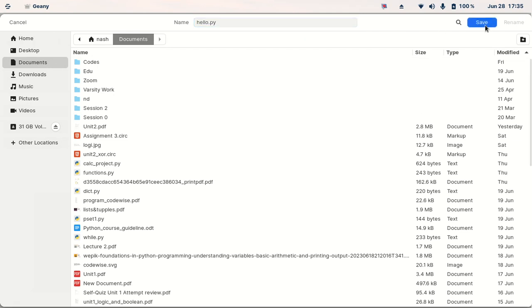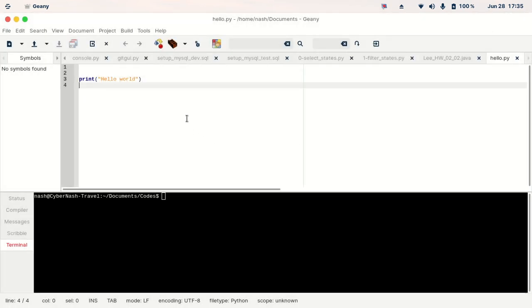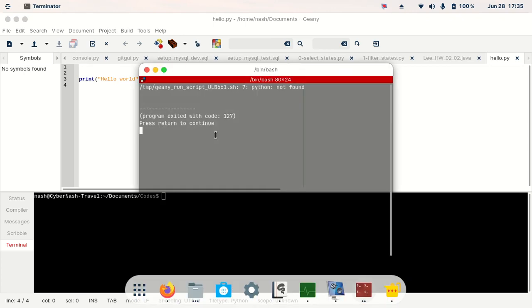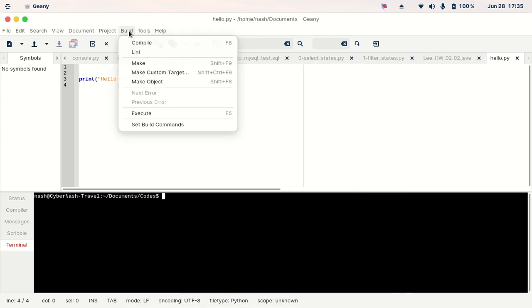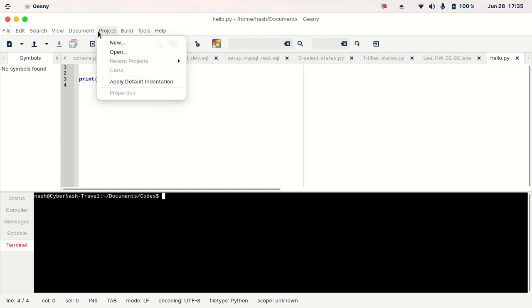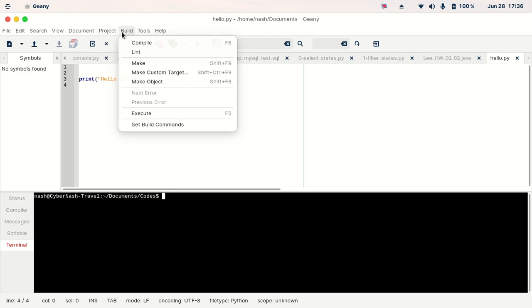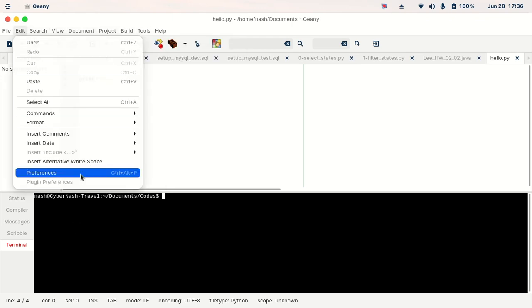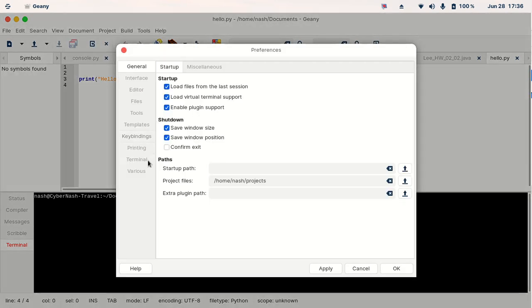Okay, and then you will save this, and if you want to run it, you will use the run key there. So you just click on run there, like so. Now of course with me it is not running. That's because I do not have Python, but rather use Python 2. So if you're actually using Python 3, not Python 2, you would just go to settings and change the preferences that are there for the run.